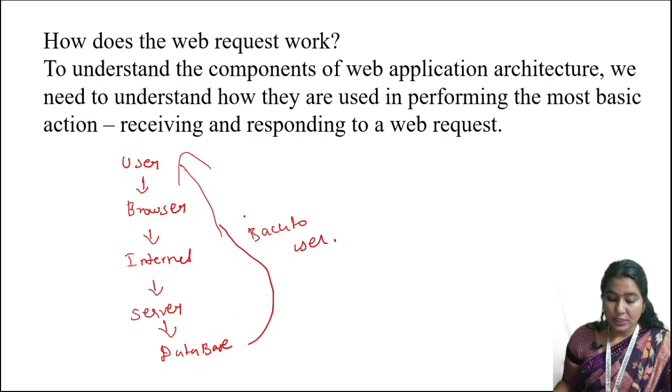So again it sends the response. So the server sends back the data to the browser. Okay. So the browser will display it to the user. So the browser shows a nice web page with the pictures, price and reviews. Okay. So just like you place an order at a restaurant, the kitchen prepares it, the waiter brings the food, then you enjoy it. Okay. Same way, your browser requests, the server processes, data comes back, you see it. Okay. So this is how the web request works.